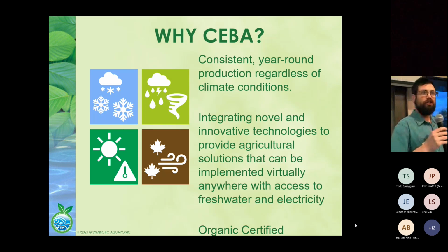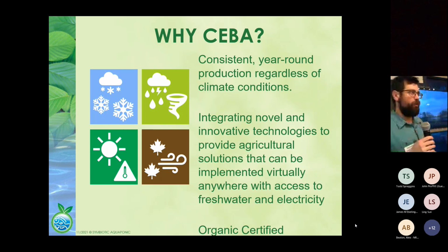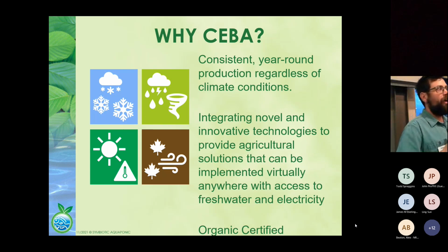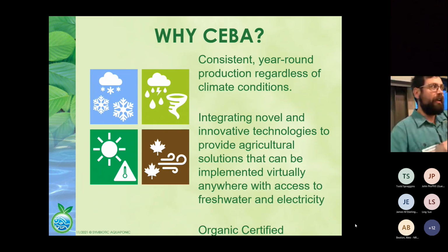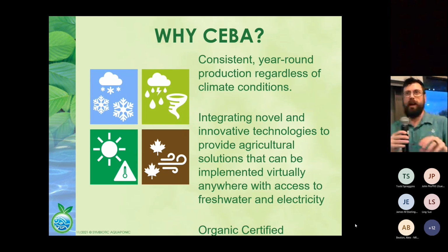We can't control when the sun shines. We can't control when the clouds cover the sun. Those things are all out of our control in a greenhouse. In an indoor grow environment, everything is based upon set point control. And that set point control can truly enable you to find the optimal point for your plants and for your fish. In my opinion, we should be using indoor environments to optimize and then going to greenhouses, taking what worked optimally indoors and applying that to a greenhouse, instead of trying to figure out what's optimal in a greenhouse.